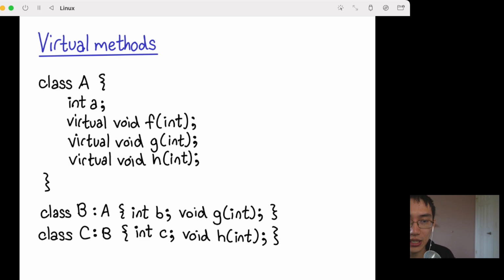So let's imagine that we've got this class A, and this time I've turned all of the methods into virtual methods. So virtual F, virtual G, virtual H. And then I inherit from A to get B, overriding G, and then I'll inherit from B to get C, and this time I'll override H.